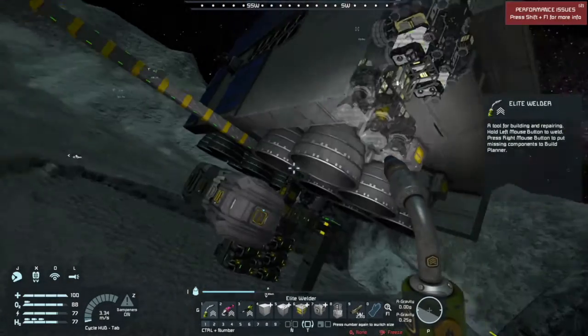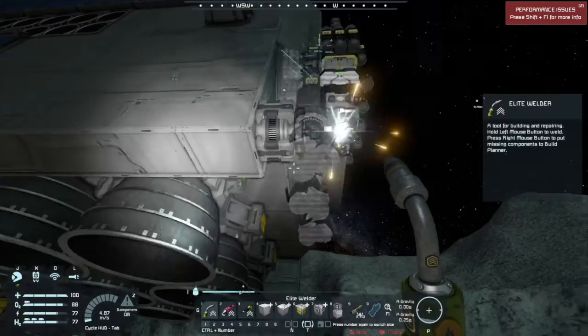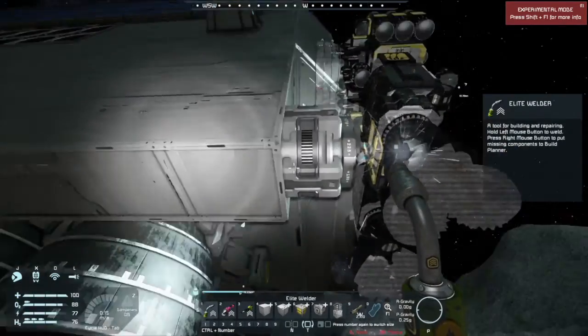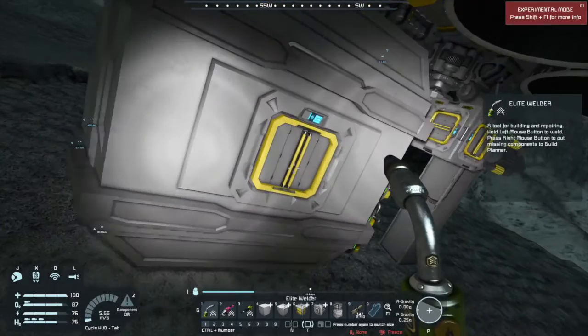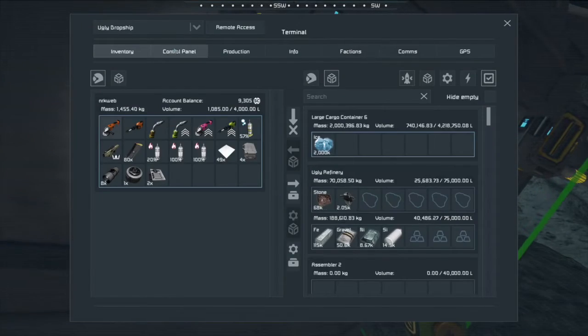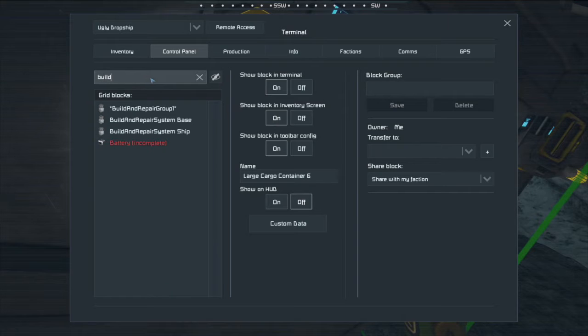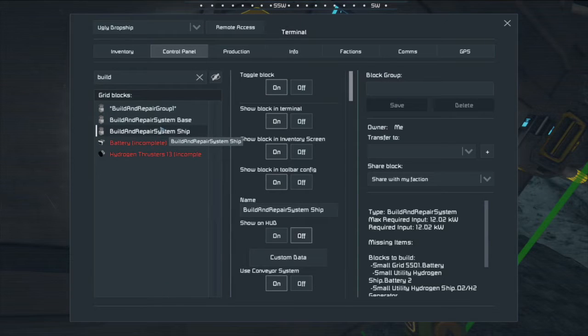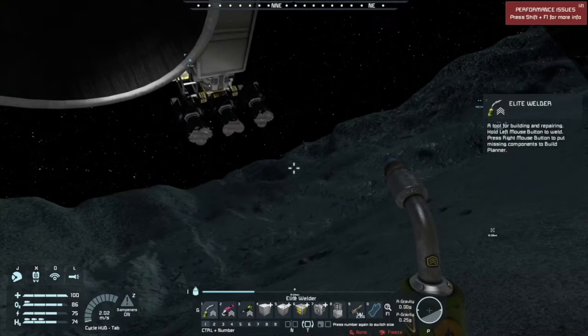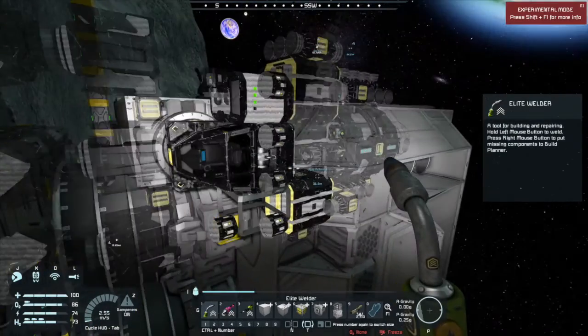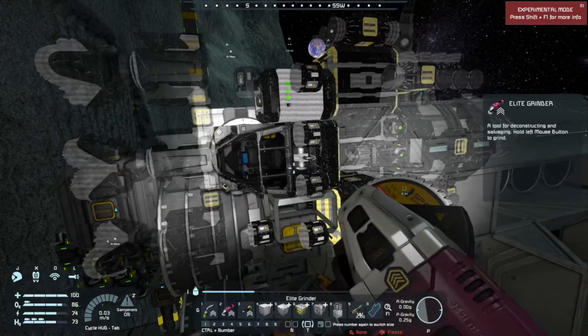Yeah, that's the problem. I just have to quickly turn off the build and repair ship, because it'll miss half of the stuff.